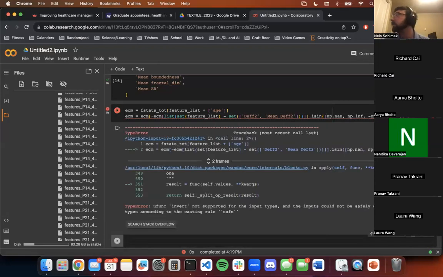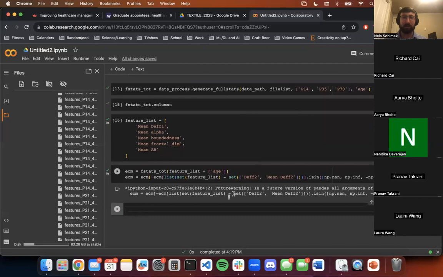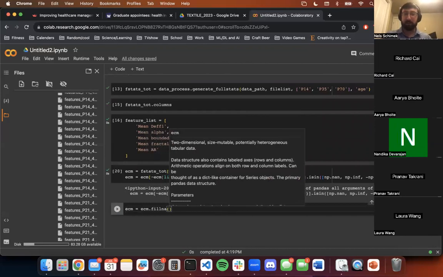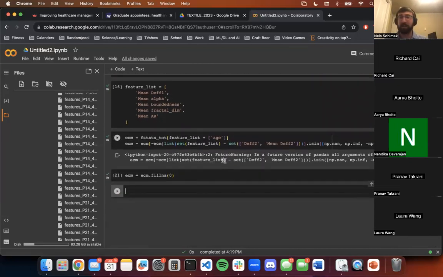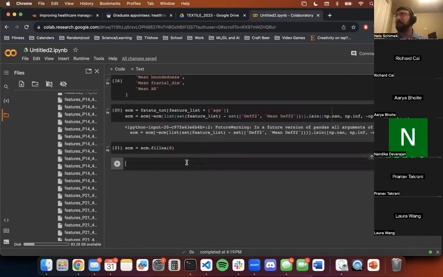No, still not that. Oh, I need a square bracket here. Where did I put too many brackets? Right there. Okay, so this is always a complicated line. If you're having issues with it, you can also honestly just get around this by doing ECM equals ECM dot fillna, and I recommend filling it with 0. So you can also do that if you want to, since this line is annoying syntax wise. So yeah, that's also a solution or an option that's totally valid.